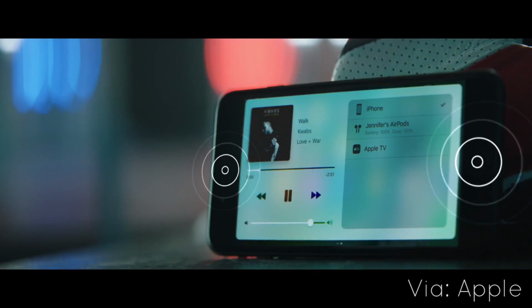So the next new feature comes in the audio department. So they've now added another speaker to provide stereo speaker sound, which is pretty nice actually. They've added one on the top and they've still got the existing one on the bottom, which is really cool. So it's going to be twice as loud as previous iPhones, but it shouldn't have the problems of distortion from being twice as loud. So the next new feature comes in the form of the EarPods.